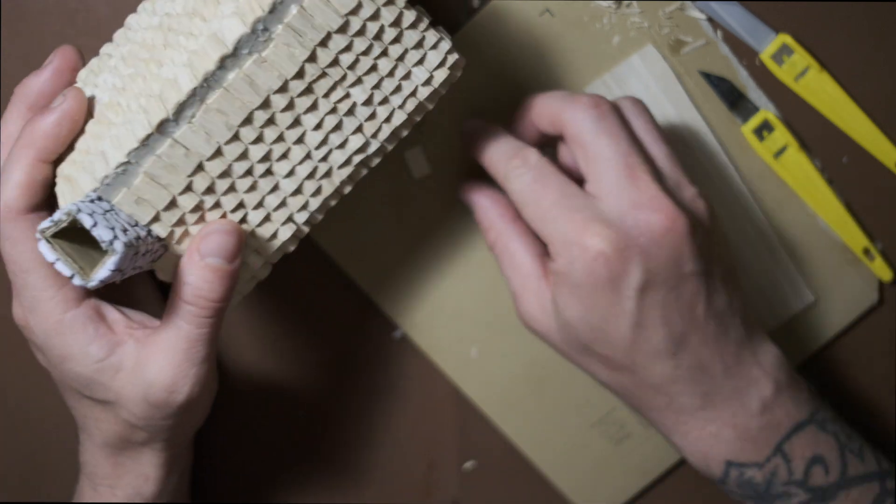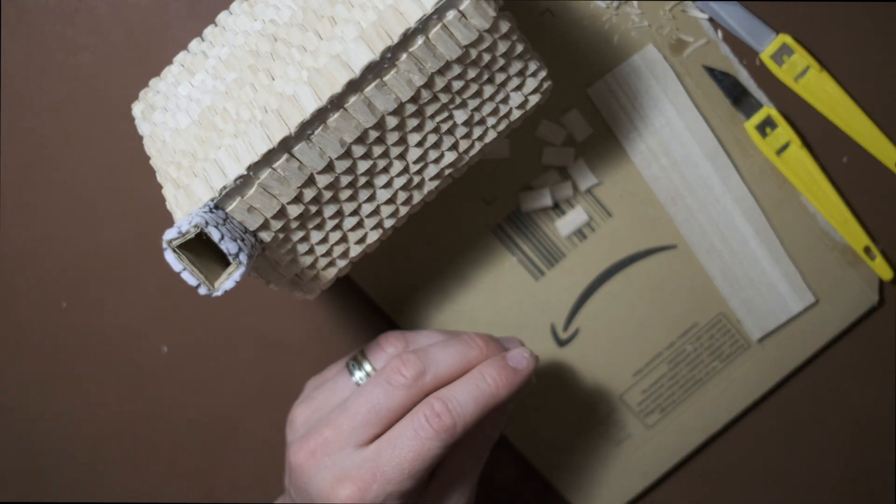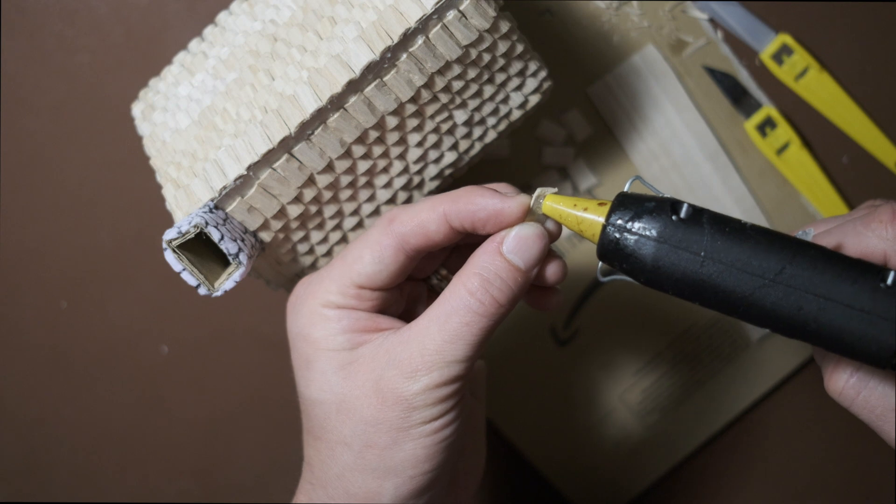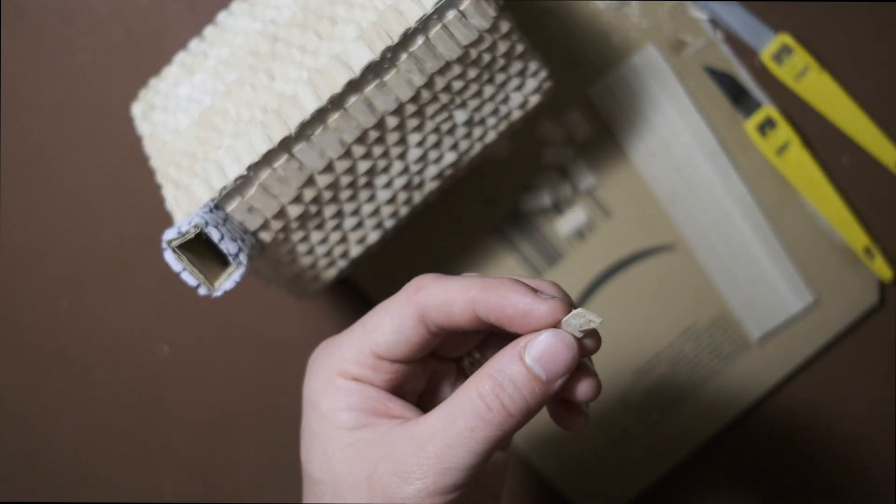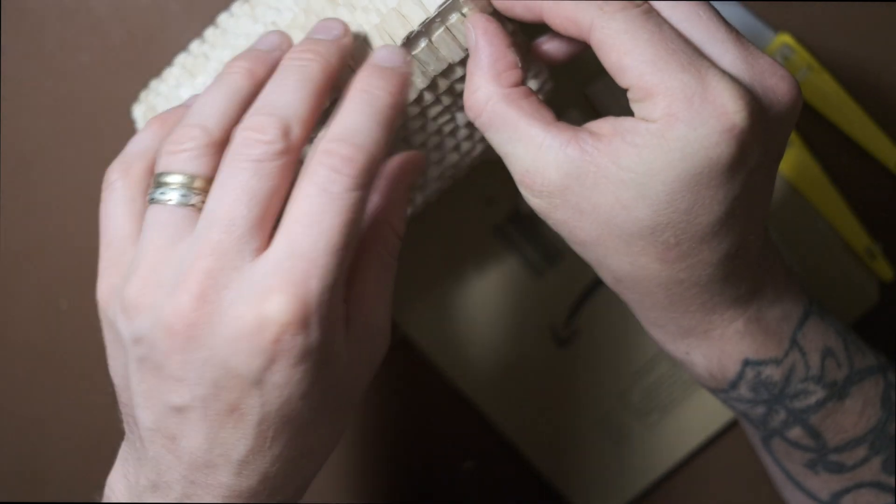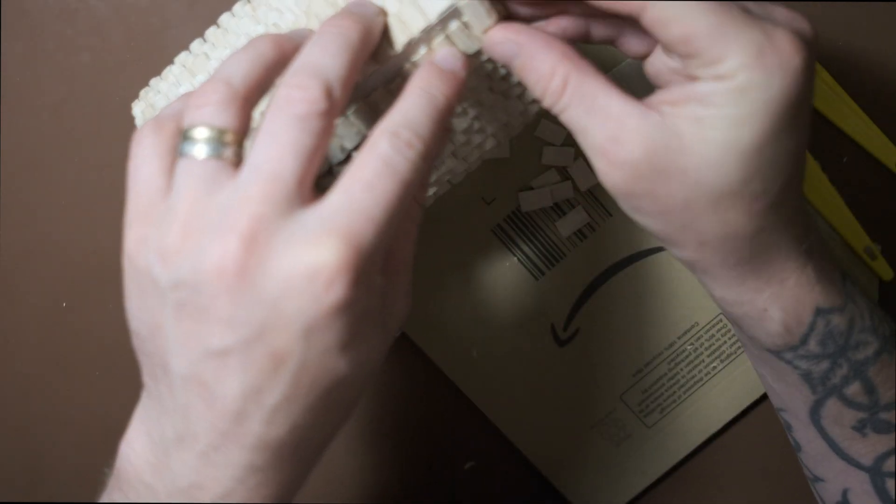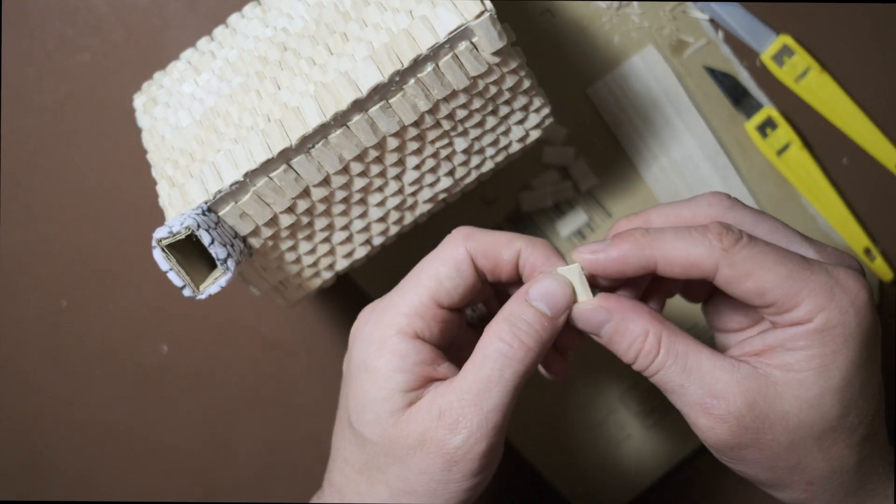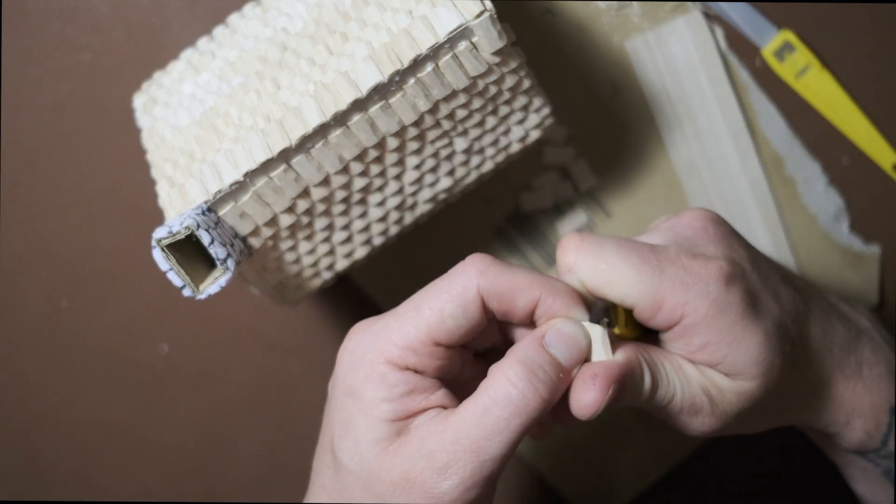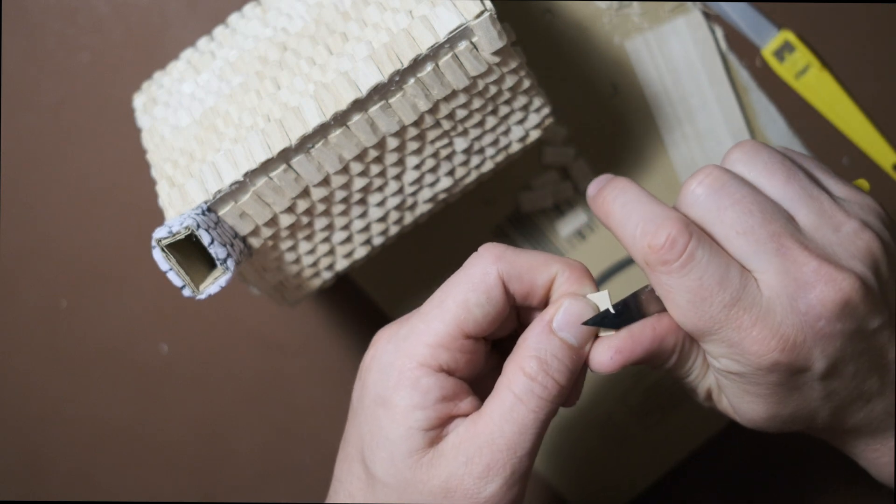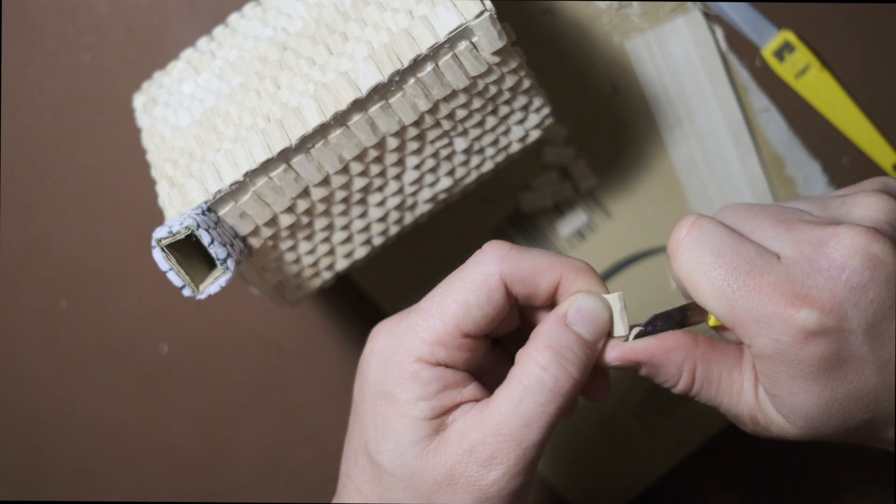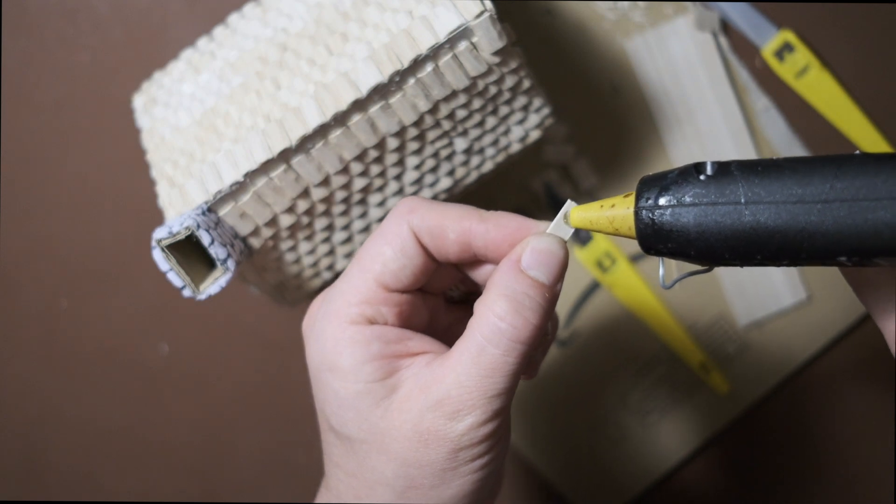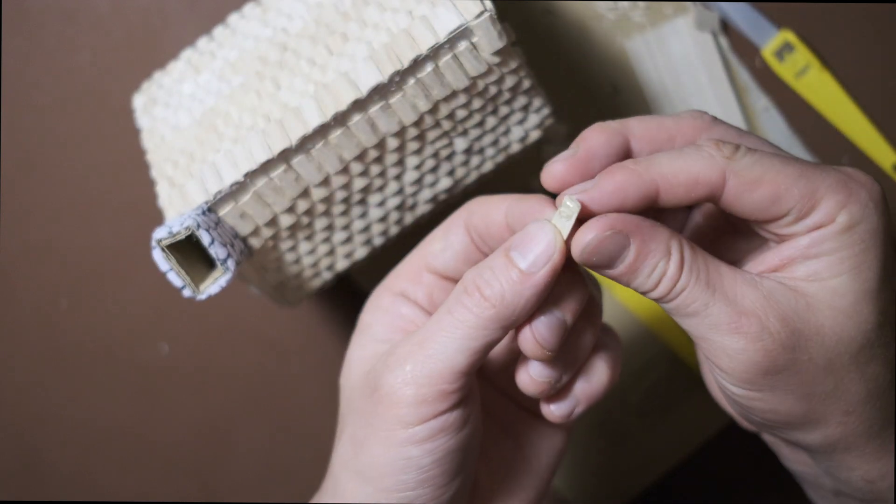The way I've been gluing them is hot glue. I did ask in the Tabletop Craft Guild for advice on how to be sticking stuff, and people were right about the wisps that you get with hot glue. But for me, that's something I can deal with because of the speed at which it dries. For something like these individual shingles, I need it to be a lot quicker, so I just pick off the wisps afterwards.